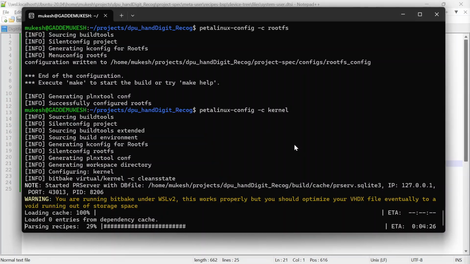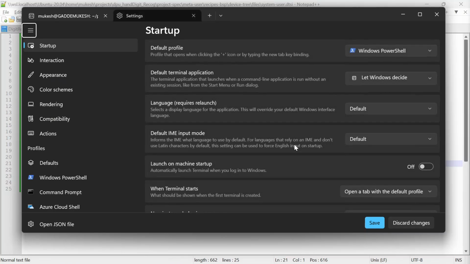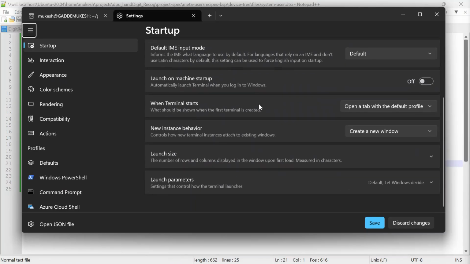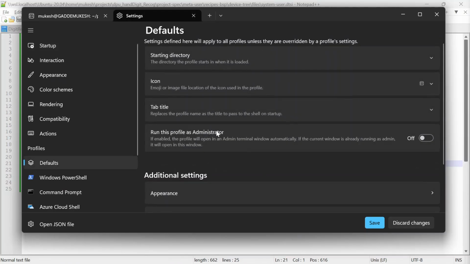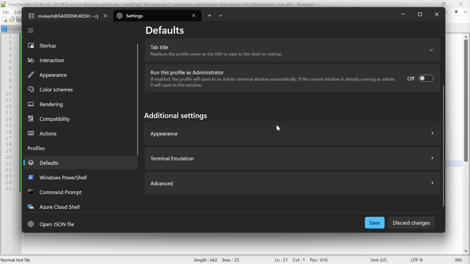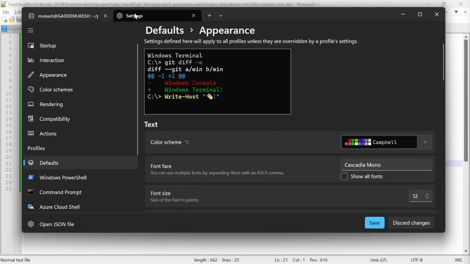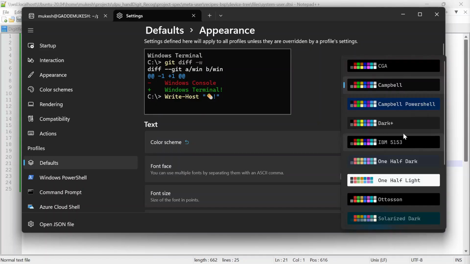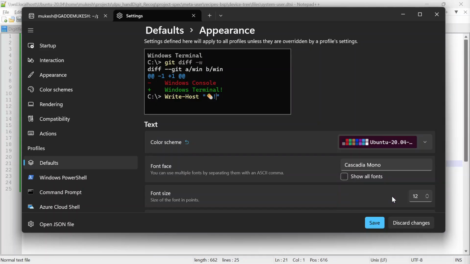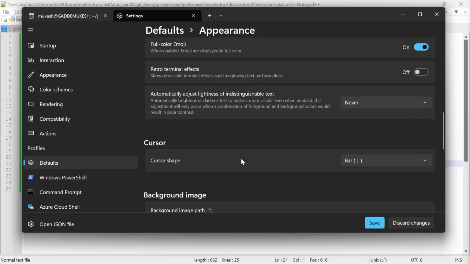And also in the meantime, if you want to get the Ubuntu environment feel in this terminal, you can just change your appearance. These settings will open when you press Control comma. Here let's choose the Ubuntu environment so that we can get the good feel of using Ubuntu.